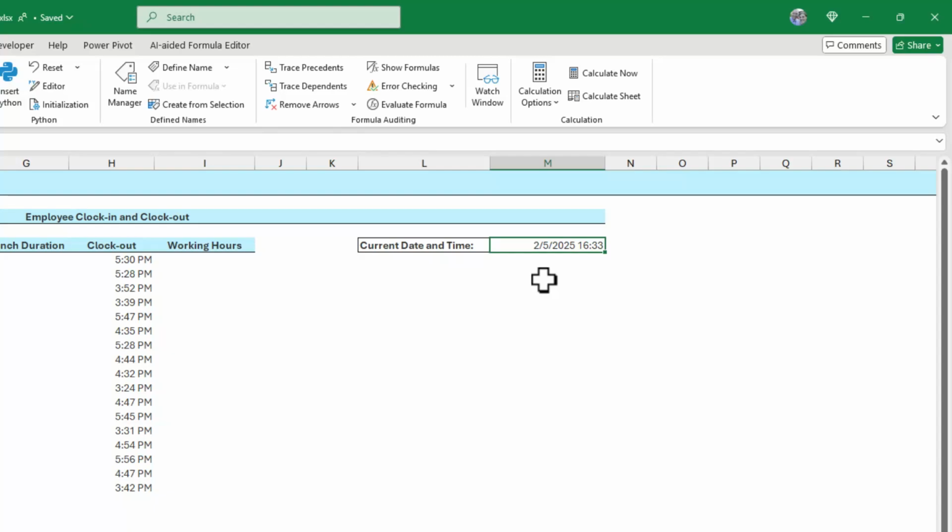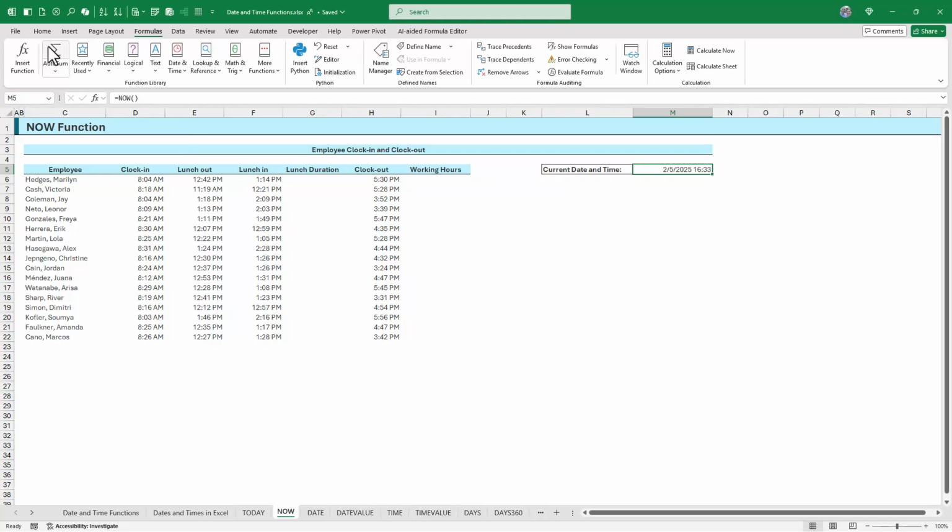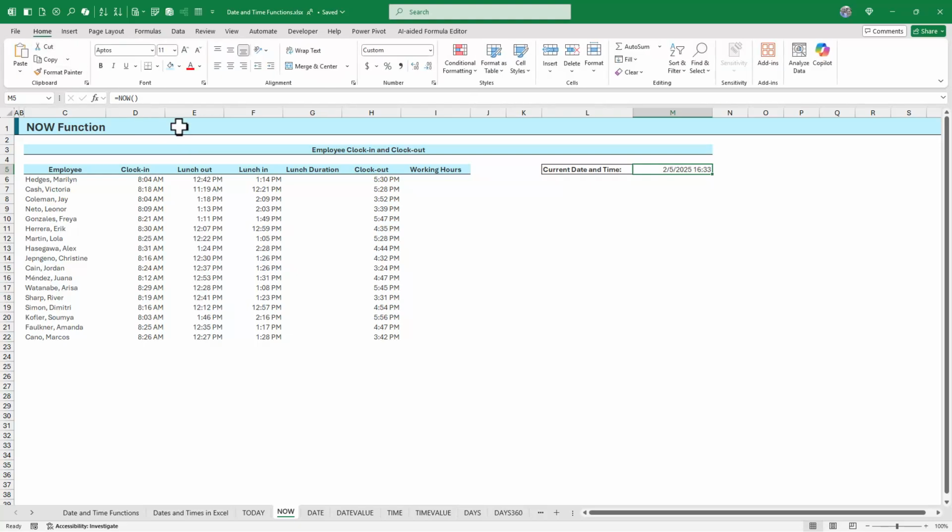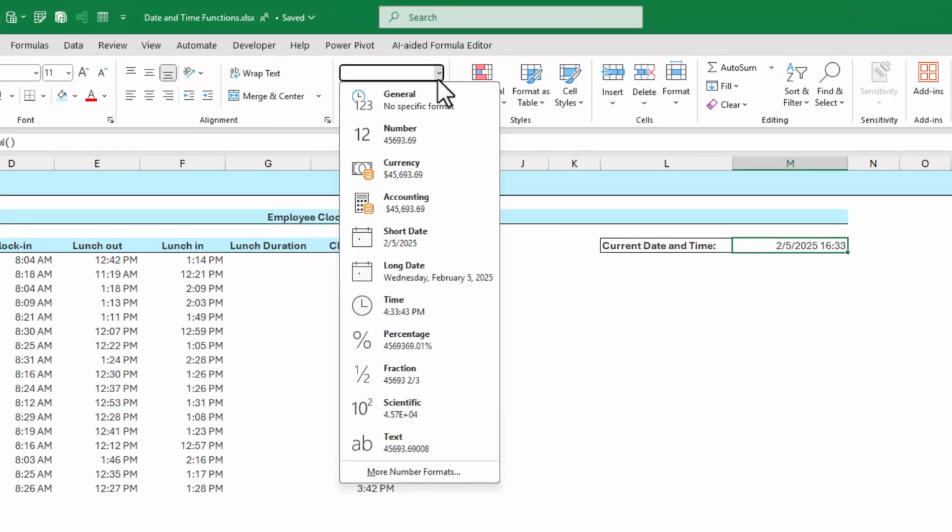So in any of these instances, all we really need to do is reformat these cells. We can go to the Home tab at the top of the screen, and using the drop-down menu here in the middle, you can see that if I format it purely as a date, it might tell me February 5th. And if I format it purely as a time, it'd tell me 4:33 and 43 seconds. And you start thinking to yourself, well, I don't really want to even know the seconds in this instance.